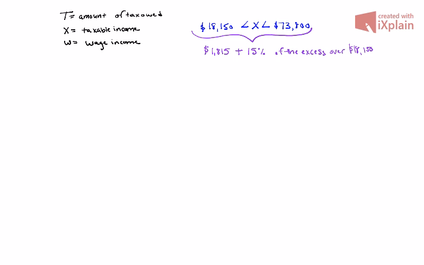Okay? So actually, the way that we have this written, and I kind of revealed it already, the formula that we are asked to create is staring at us, but it's buried underneath these words. We can distill it down to mathematical symbols. First off, I know that I'm paying this flat fee that I'm boxing in orange. So I do know that I have to pay $1,815. Then I also know that I'm going to add something to it, hence the reason why they said plus. We've been using the word plus to describe addition probably since we were in elementary school. 2 plus 2 is 4. 1 plus 3 is also 4. Apparently I'm just stuck on an example that makes it equal 4.